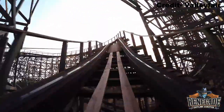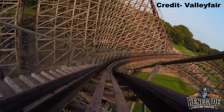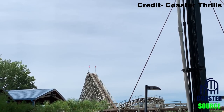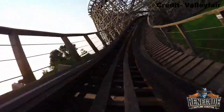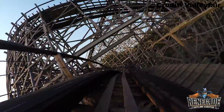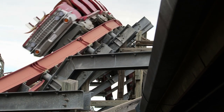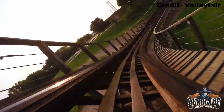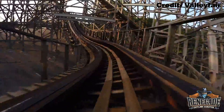You then rise up into another turnaround, which gives a quick pop of airtime for front row riders on the ascent and the descent does the same for back row riders. You then haul around a banked turn and charge over another speed hill that delivers even more sustained floater airtime, but it's banked to the side, so it sort of reminds me of the off-axis hills you see in RMCs nowadays. After this element, you abruptly twist to the left, getting another abrupt jolt of laterals.